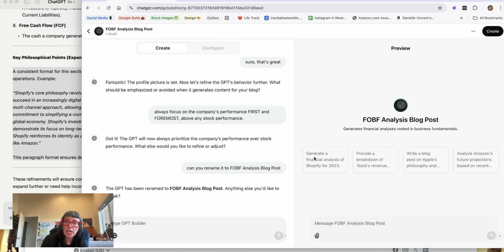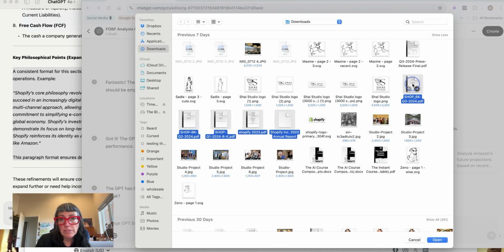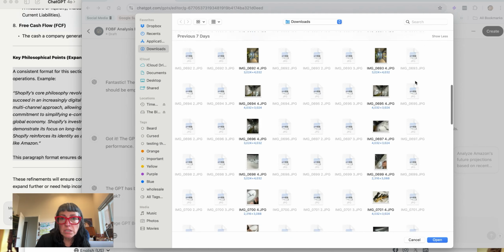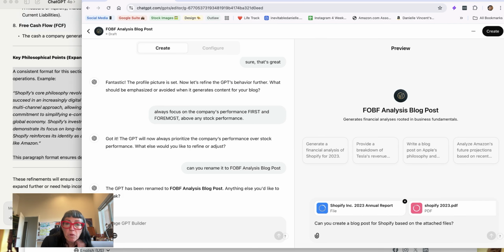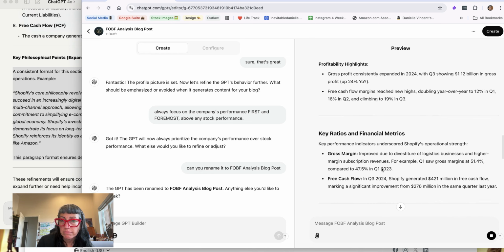All right. And then what we're going to do now is we're going to test this. We're going to say, actually, I've got a bunch of files, upload from computer. Here we go. Shopify 2023 annual report. And I've got all of these. Shopify Q3 press release. I'm not sure if it will read these PDFs. It looks like it's uploading them. So let's see if it works. Wow.